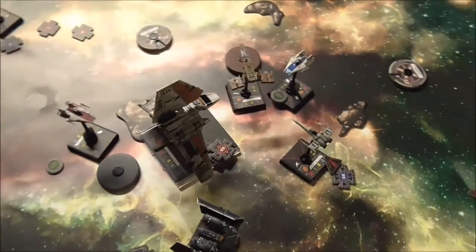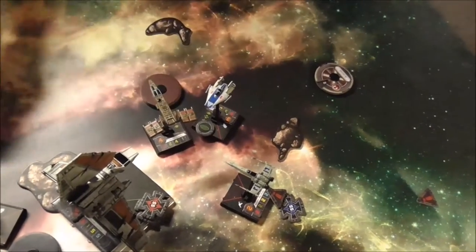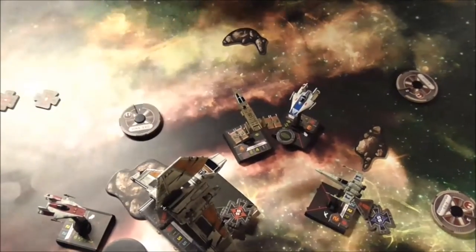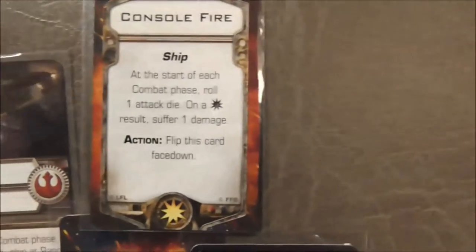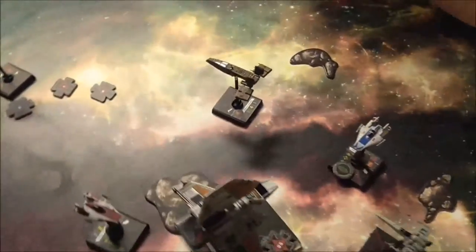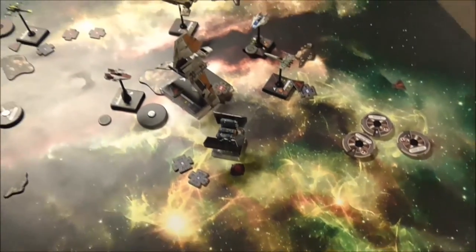We're trapping, we're corralling him. You can flip the hawk. I think it's a turn of some sort. One. One bank. All right, and you know what he's gonna do? He's gonna lazily work that little way. Action, flip this card face down. So he's gonna slap his console fire out. He still only has one hull, but sub. Hey, whatever helps. Okay. And then your dudes.